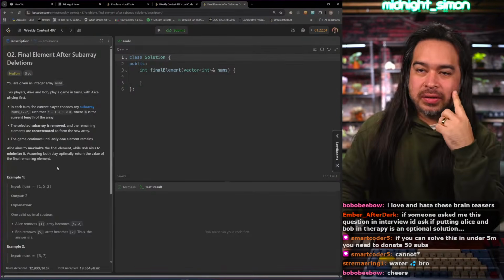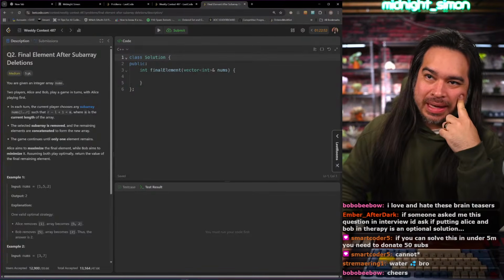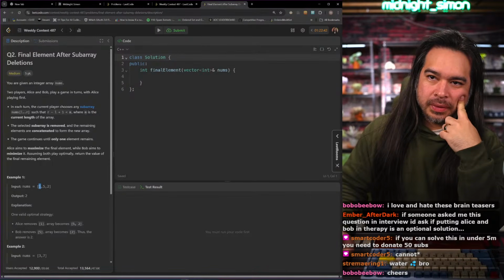Let's see. So what's gonna be Alice's strategy? Alice's strategy should just be to maximize the final element, to remove the smallest elements or something.